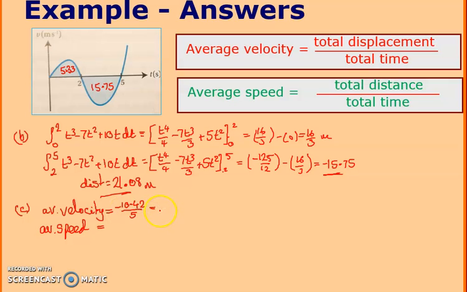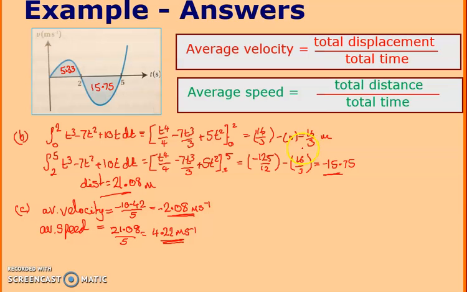So if I do that, that's minus 2.08 if I do it on my calculator, allowing for 3-6 fix. And the other one is the same idea, but it's now 21.08 divided by the 5 seconds. And if I do that, it's a lot bigger. It's 4.22 meters per second. So it makes a difference. This is the more realistic one. This is the one that you actually would have had to do in your car or running or whatever it is. But overall, the effect is that you basically just run backwards 16/3 meters.